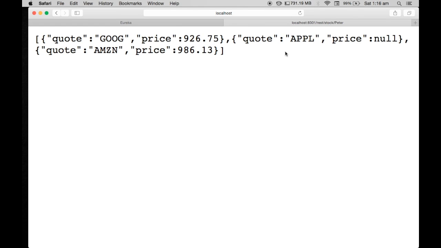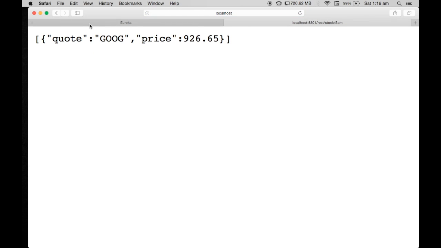the stock service went to the DB service, queried what are all the codes which are available for Peter, and then it retrieved the stock information. If you see here, there are three stock codes assigned for Peter. If I want it for Sam, it will go to Sam's information. Sam has only Google, so it went to the database and retrieved the code for Sam, which is Google, and using that Google, it went into the Yahoo Finance API, retrieved the price information, and it is showing up in the UI.